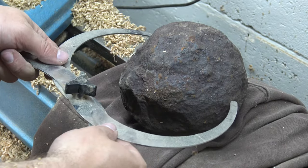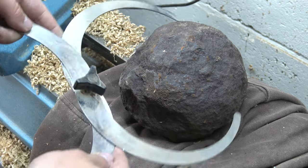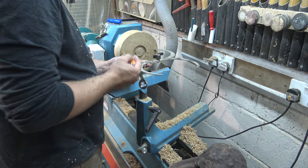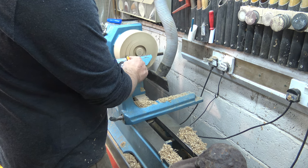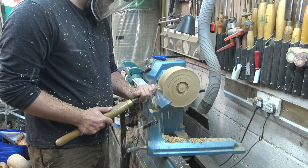So be aware if you're going to work on more than one project at one time. So I'm just setting my outside calipers to the diameter of the ball, so I know how much of a groove to take off. So I've remounted this now, and I'm going to be working on the top face, so the hollow and the side profile.